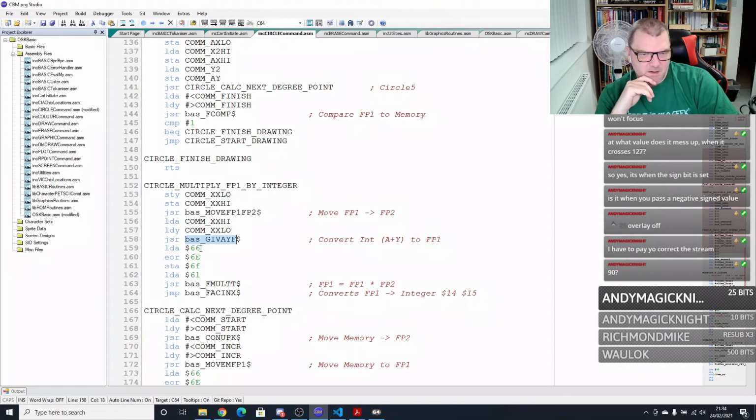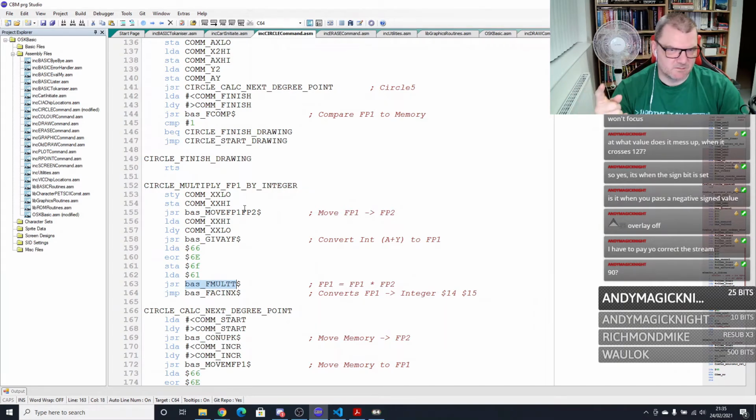Yep. Then we do this same jiggery pokery stuff again, and then we multiply floating point 1 by 2. That's basically multiplying the cosine result in floating point 2 by the radius in floating point 1, and then we convert floating point 1 back into an integer which is stored in, that says 14 and 15.